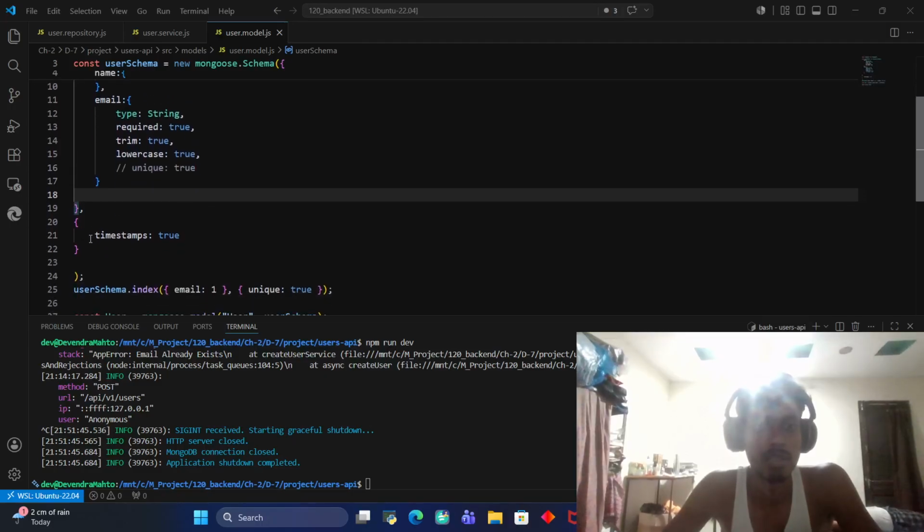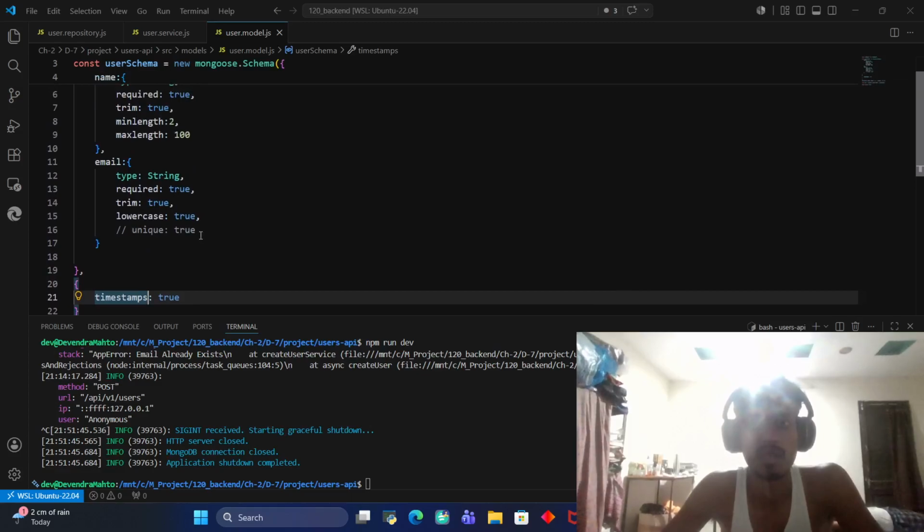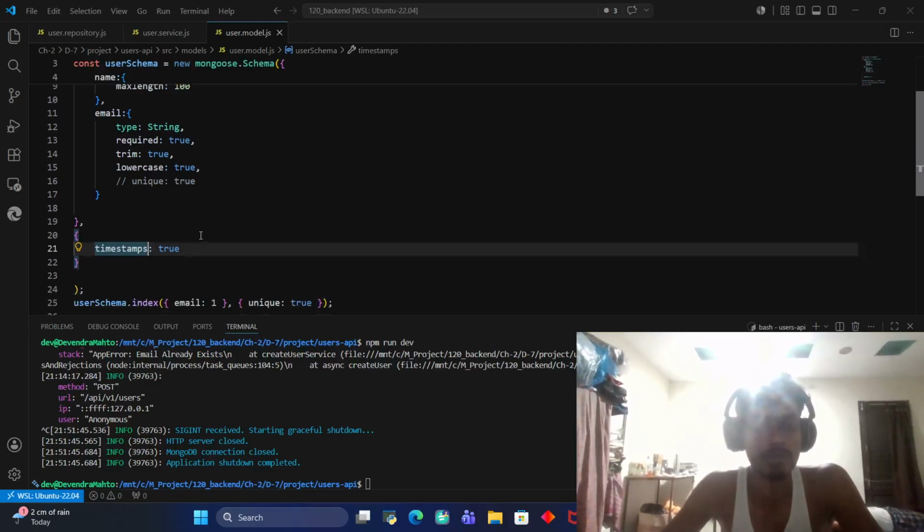And one more thing is the timestamp field. It is set to true. It is basically used to save the user data with the time when it is created. So basically, MongoDB automatically assigns the created time and date.